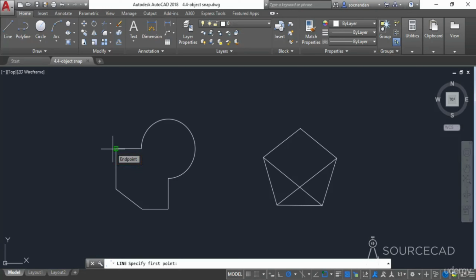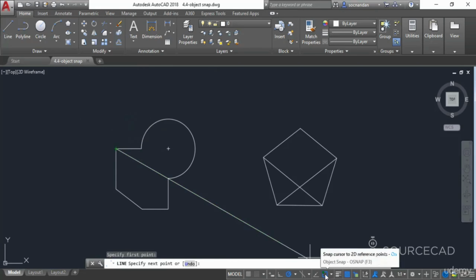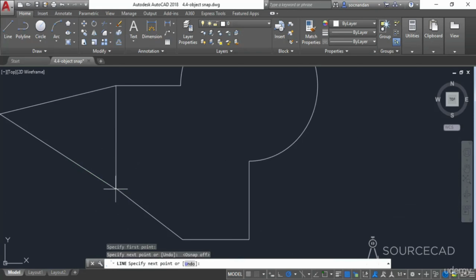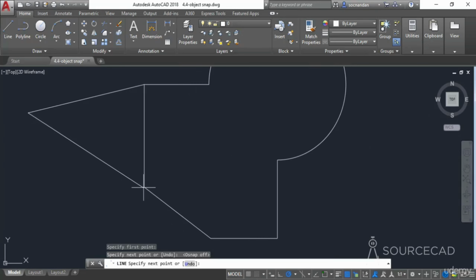Now even if I don't click on this exact endpoint, the cursor will still snap to that endpoint, and that's because we have this object snap option active. Now you can turn it off by simply pressing the F3 key, and when this option is off, there will be no point at all on any of these existing geometries. So now I'll simply click on this to turn it off, and now I'll click anywhere in the drawing area, and now I'll move my cursor close to the next endpoint, and now we don't have any endpoint or any midpoint or any other point here for the reference, and it will be very difficult for us to exactly click at the point. Let's say that I have clicked at this point.